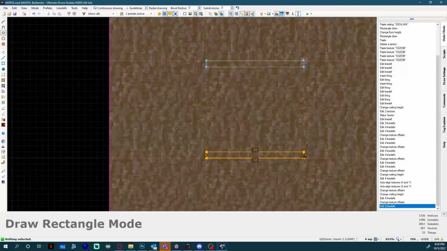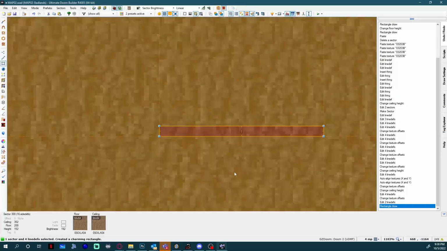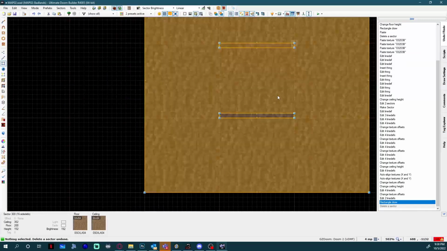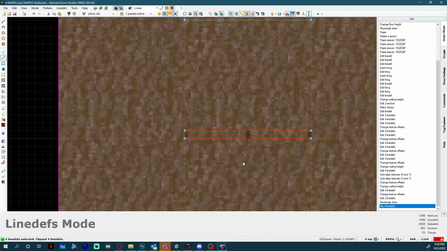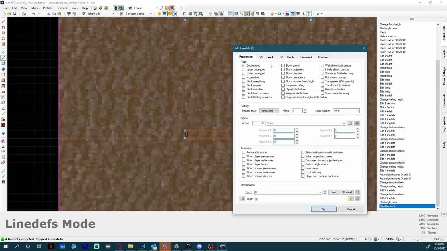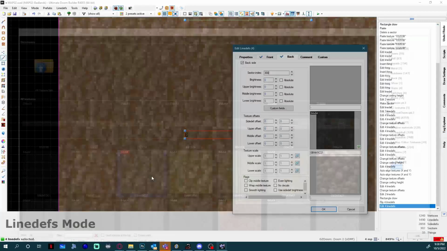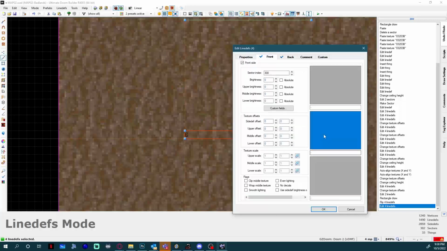Just to summarize, you make a sector somewhere outside of the map, and you create a POLYOBJECT here. If you wanted it to be an infinite tall POLYOBJECT, you would make it a column, but if you don't, you make it a self-referencing sector. So you make all the lines look outside. Normally you press F for that. You give the front sector index to the back sector index. You give it some texture, make it walkable and lower unpegged. And of course you put this texture in the middle because you want this to be like a wall.